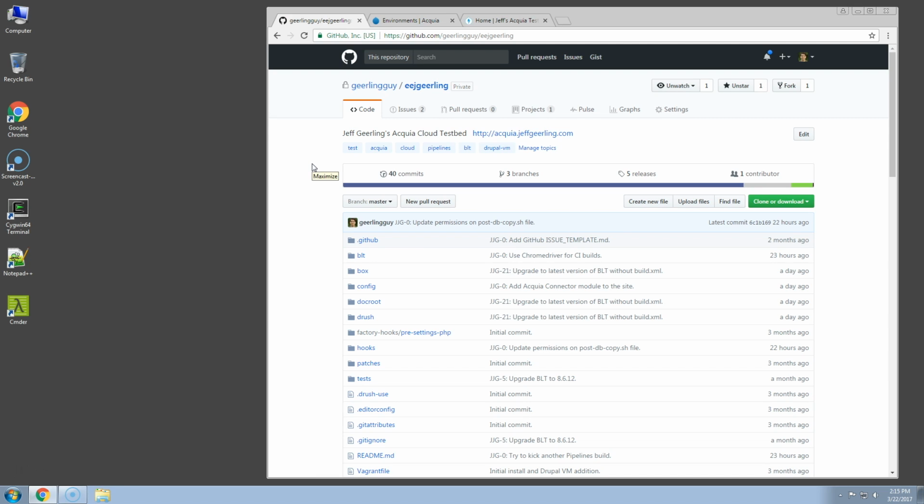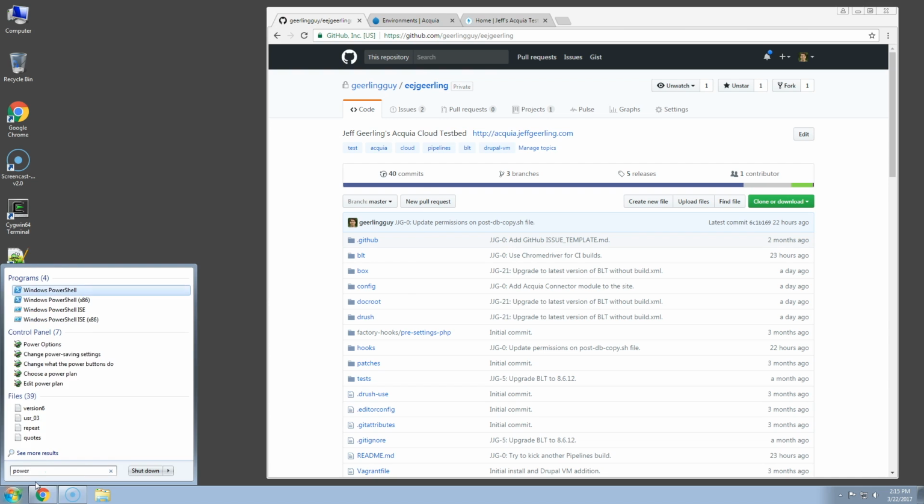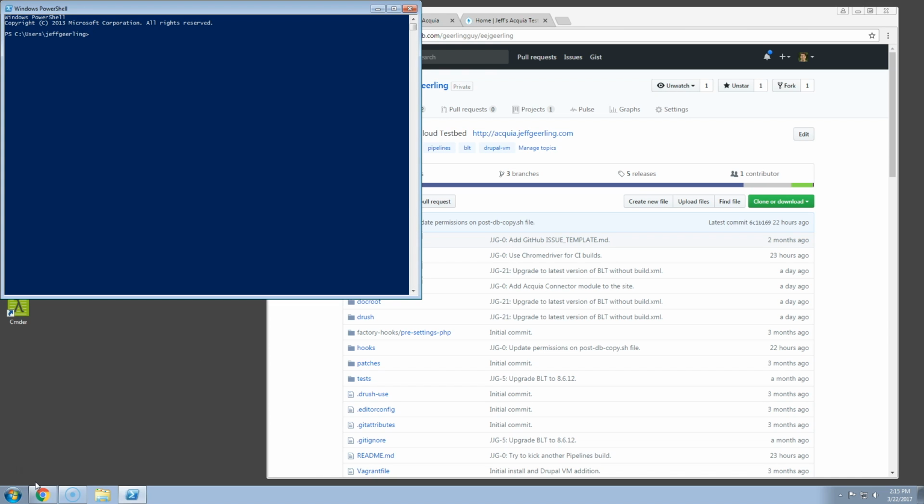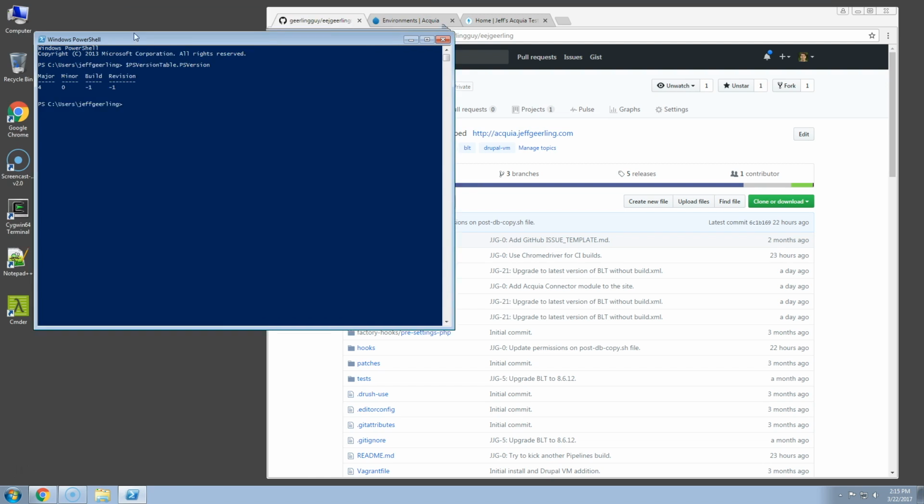So finally, after you get all that stuff installed, after you upgrade PowerShell, you'll want to check and make sure everything's running okay. So I'm going to open up PowerShell and make sure that I'm on the right version, and I can do that by running, let's see what that command is. I can run $PSVersionTable to check, and it says I'm on version 4, so that's good.